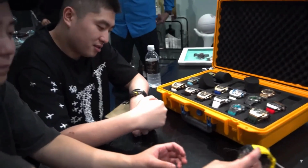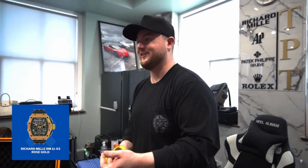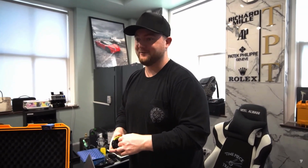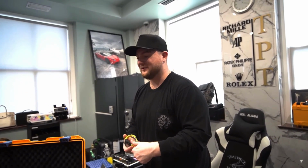Yeah, I'll get it. So we actually had a really funny situation happen with the 1103 rose gold. I had ordered one for my customer and it was here. I was unpacking it and then Rithik got a call from another customer saying, hey, I really want an 1103 rose gold titanium. So he came down, he looked at the watch, and he was like, my customer hasn't even come yet, he's coming in a week. The customer that saw it was like, I need to have this watch, and we were like, it's already sold. He's like, order another one. So we ordered another one. And then just today on the phone, another guy called me, he's like, hey, I really want to buy an 1103 rose gold. So now in one week, we sold three 1103 rose golds, and they're really popular.